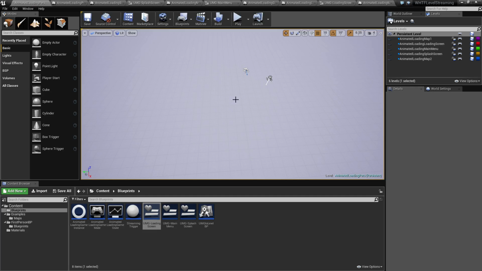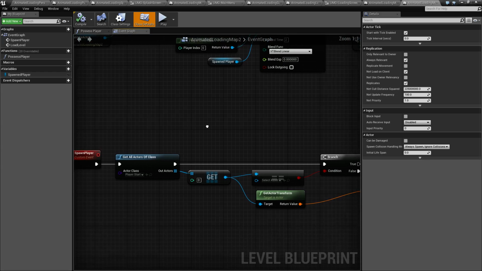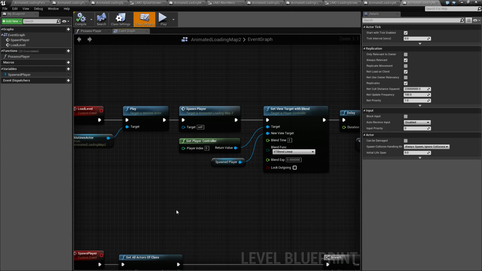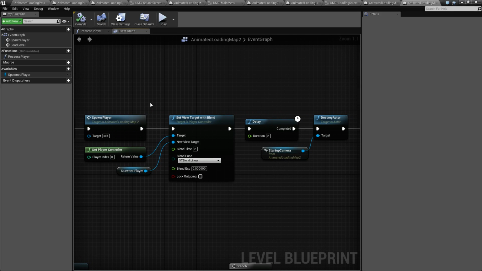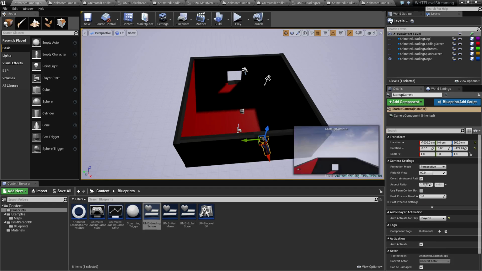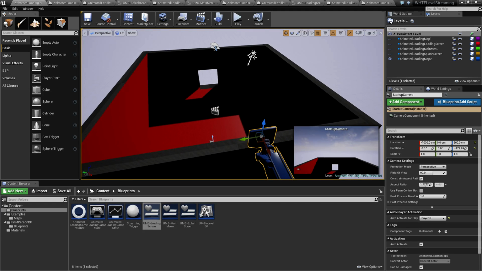As a slight tweak, in our loading map 2, I do the load level, but before I spawn the player, because the spawn player is actually here, what I'm doing is playing our matinee, which allows the screen to fade in from black to fully clear so you can see it. But then I'm also setting a view target with blend, which is basically taking a camera in the scene, which if we look at our scene in map 2, you will see this camera. This camera is our starting camera. And once the scene loads, that camera is where we are visible.